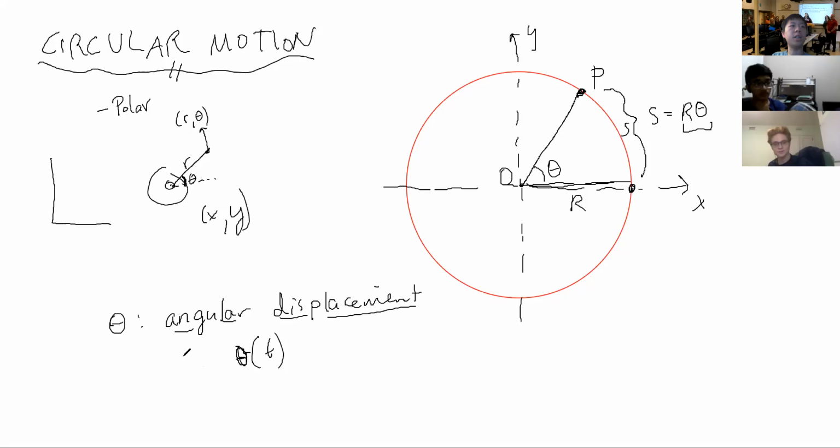All right, so basically the angular displacement just measures how far along the circle you've traveled in your orbit, right? So then we also know that the linear displacement S, or linear distance S, is equal to R times the angular displacement, right? So the next step would be to find how quickly the particle is traveling around the circle. Does anyone have an idea on how to derive that equation based on our displacement equation?